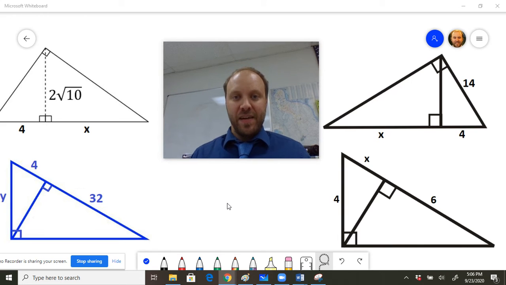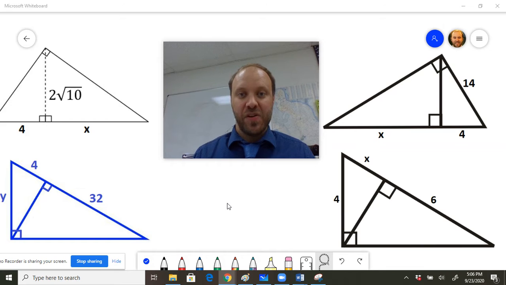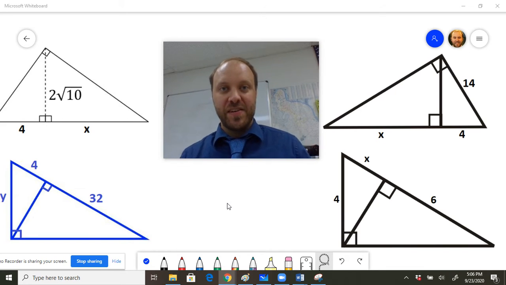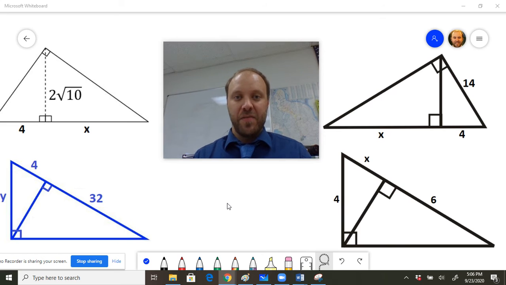So I'd like you to take the next 5 minutes or so and try these four problems. By the way, you'll notice that I've turned these different ways. For some people, that doesn't really bother them at all. Other people like to have problems turned exactly the same way every time. So if you're somebody who likes to see it exactly the same way, and that's the only way that you can visualize the pattern, draw them in a different position.